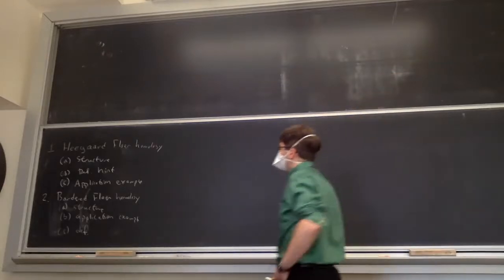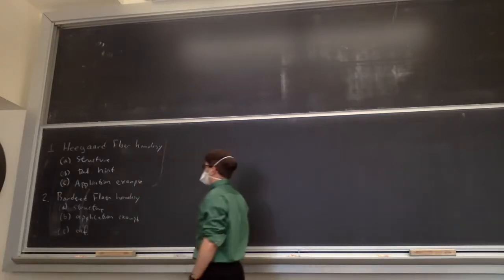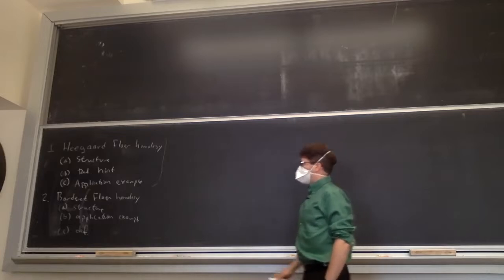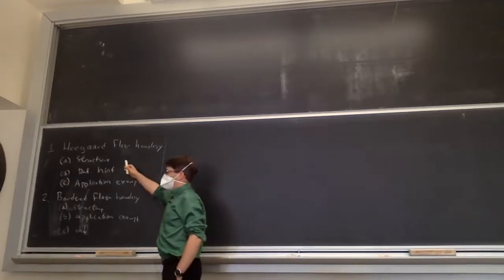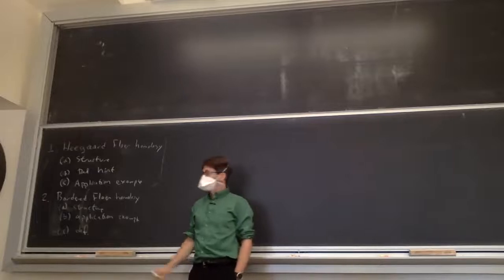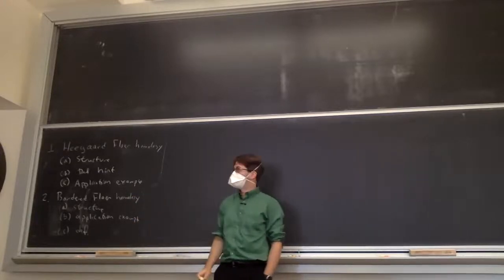So the plan is I want to tell you maybe the first half hour or so about Heegaard Floer homology itself, what it is, and a little bit about the definition, sort of a hint of what the definition is, not a complete definition. I'm going to give you a couple of examples of things that it's used for. And then the second half, I'll talk about this extension to manifolds with boundary.